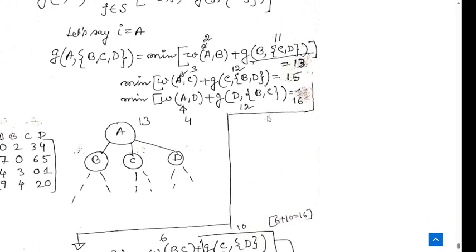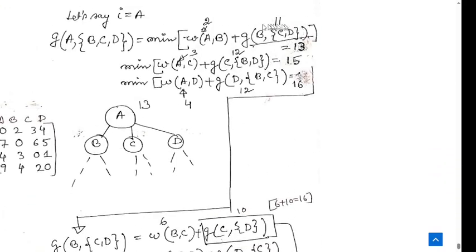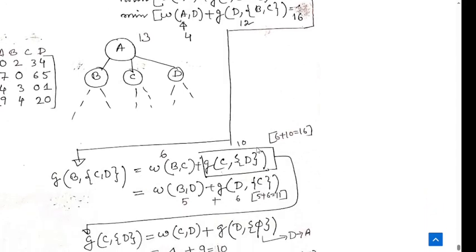Okay. So this is how to calculate. Let's say we are taking the first one, the second part of the first function. What is the minimum value? G(B, {C, D}). So how to calculate G(B, {C, D})? We first have to explore the distance between B to C plus G(C, {D}). Already we have taken C here, so C, comma, D. This is the function of G.